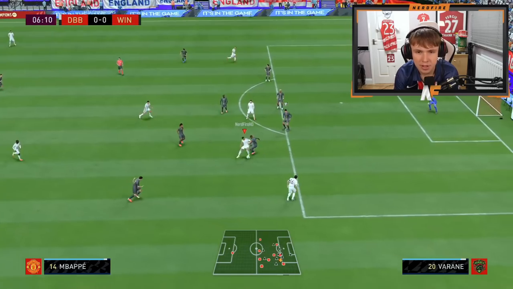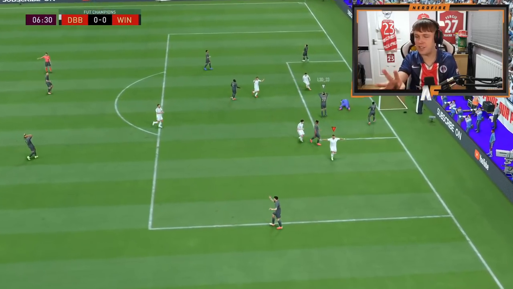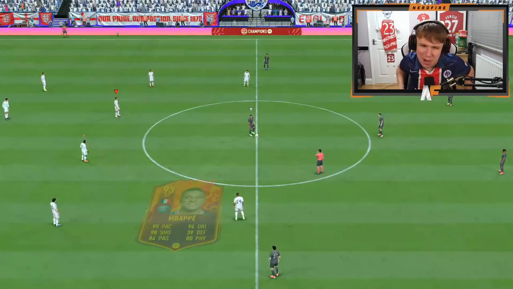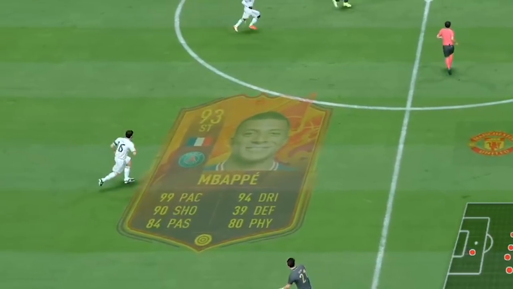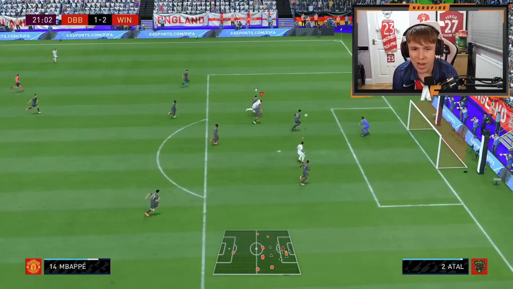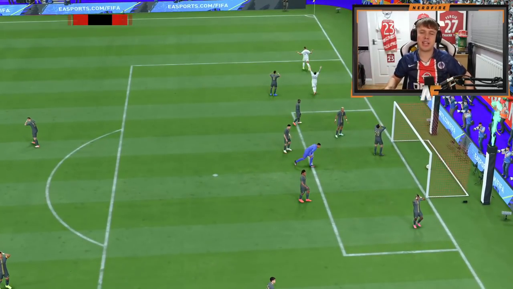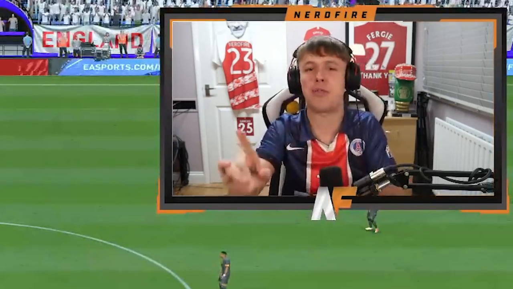Mbappe, here we go. Oh, roulette. Surely he finishes this. With the finishing. Oh, that was a deflection, but it still counts, right? Yeah, it's 1-0. Look, they're giving him the goal. His card's on the pitch. Come on, Mbappe, please. You cost me so much. Can he get us a goal here? Mbappe on the left foot. There we go. That's more like it. That's more kind of close to your price tag. I mean, you're not that worth it just yet.